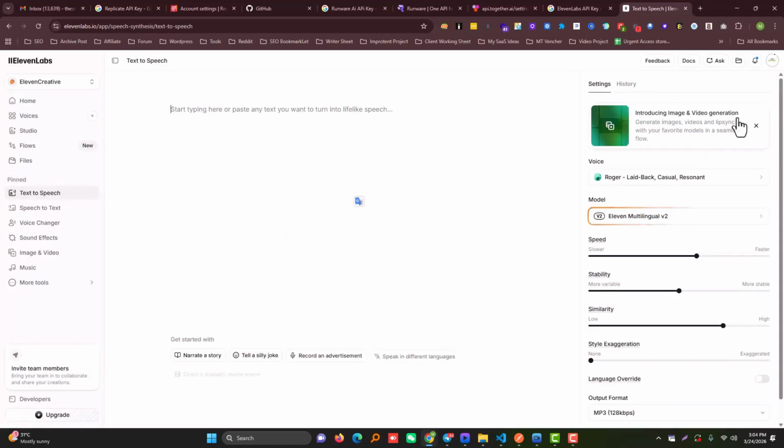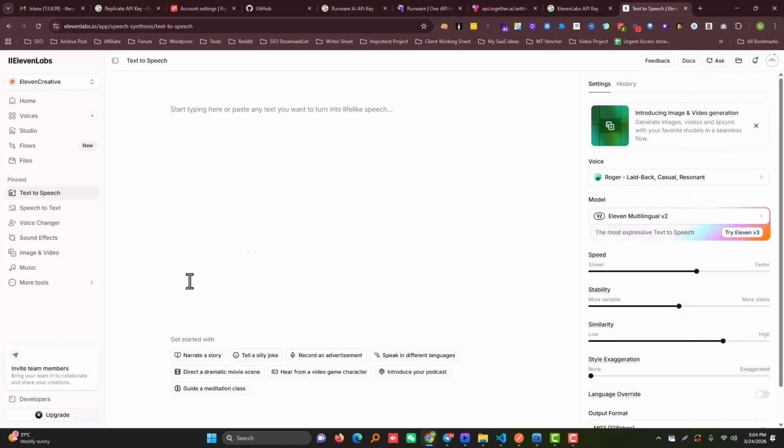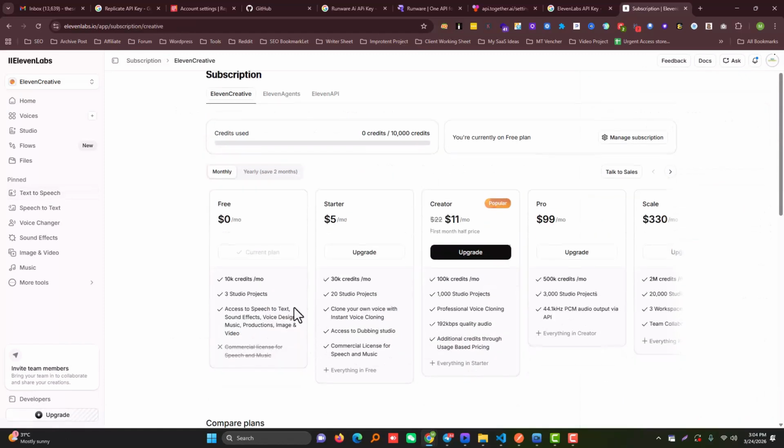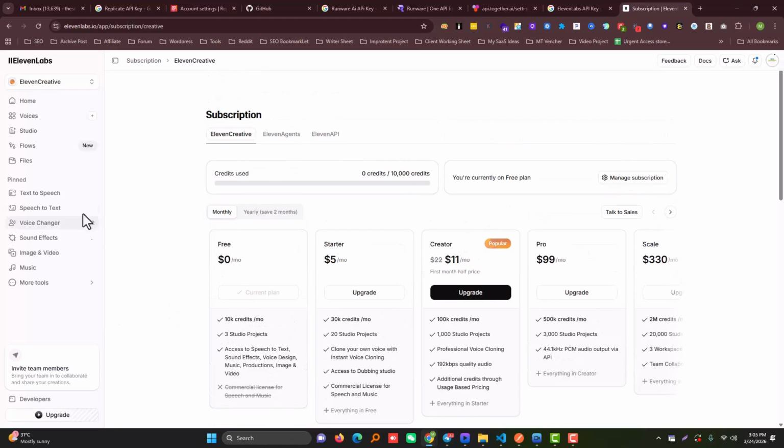So after skipping, the dashboard will appear in front of us, and on the dashboard you will be able to see how many credits you have, and from there you can use the API. Look, if I click here, you will see that you have 10,000 free credits, and from here you can click on upgrade to upgrade their package. With the studio package you can get 100,000 credits. So every month you can do this from here.